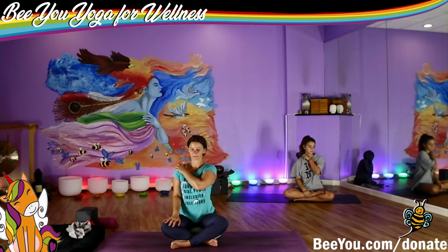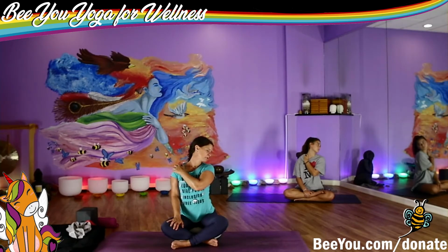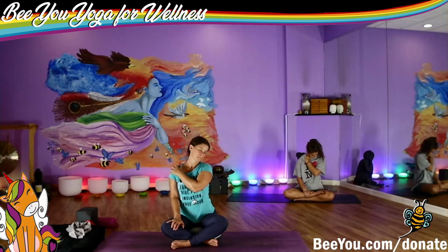Lower the hand, switch sides. Left hand grabs right shoulder. Not grabs, not tight, just rests. And then slowly take the chin over to the right. Lift the chin up a little. Find the neck muscles. And then take a really slow circle with the head. And then reverse your circle.